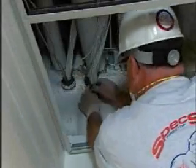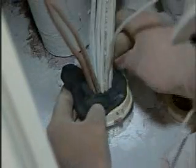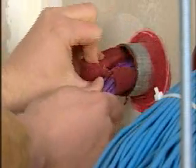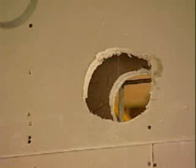Fire stopping and datacom cabling are definitely not a marriage made in heaven. The need to change or add cables on a frequent basis is complicated enough, even without the added problem of having to constantly remove and reinstall fire stopping materials. The net result over time is a building literally Swiss-cheesed with improperly fire stopped or completely unsealed openings.